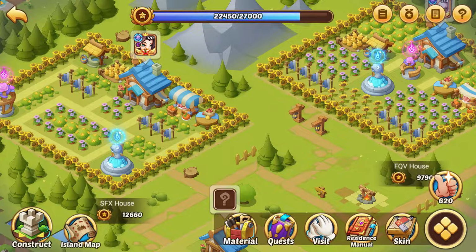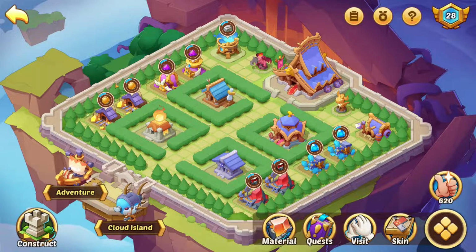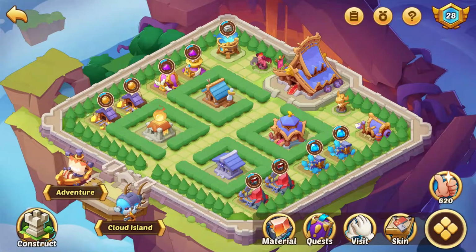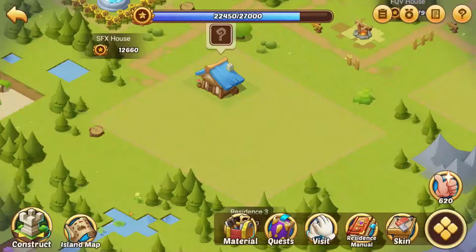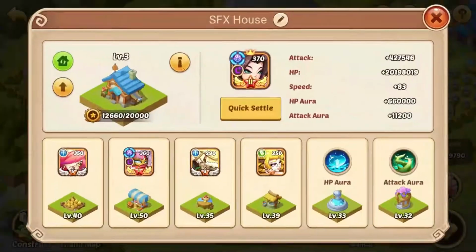So in this video I will show you how to use the Cloud Island. If you go to your Celestial Island, you will find a Cloud Island. If you click on this Cloud Island, it's a feature in the game that will give you more power for your most powerful heroes.